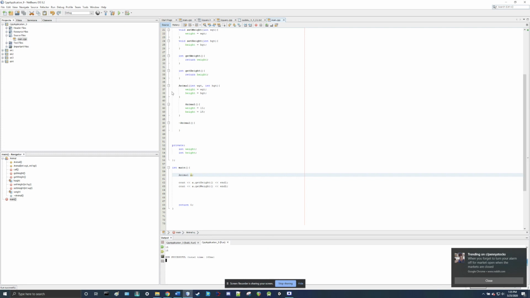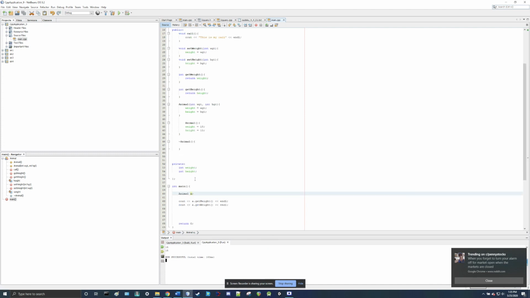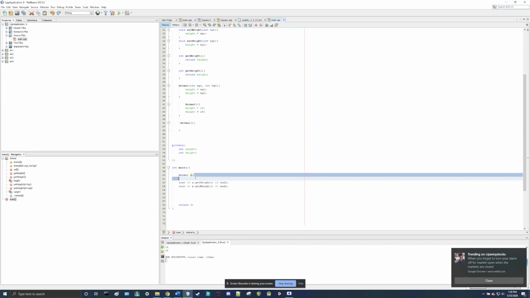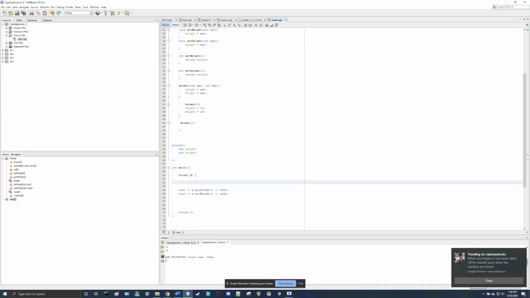There we go. That's the non-parameterized constructor. Now, that's how you do the non-parameterized constructor. My apologies. Now let's try to create an animal B with the parameterized constructor. Say 30, 12.